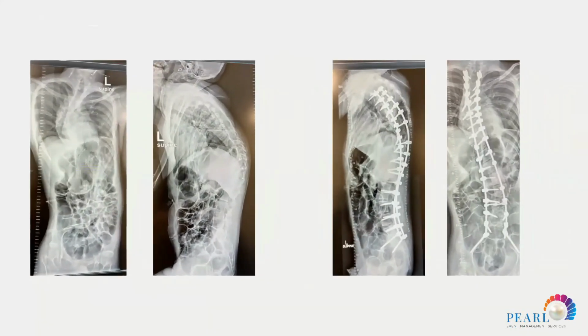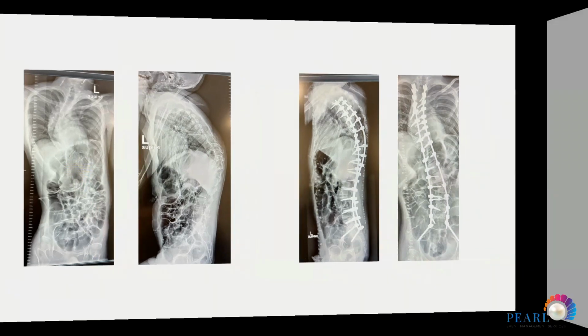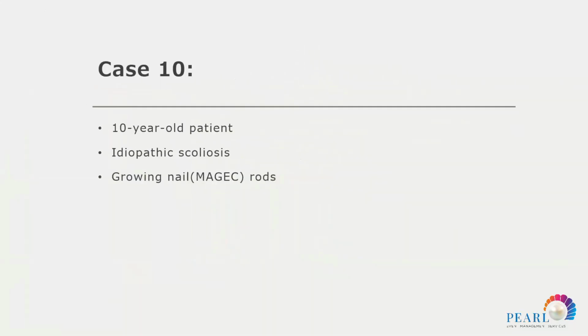We can see here double curve, severe curves, and hyperkyphosis. And this is after the surgery. It is a very long, big surgery, but after the surgery, the family are very happy. He's sitting in his wheelchair, very comfortable. It makes big difference for the family of the patient and also for the patient himself.